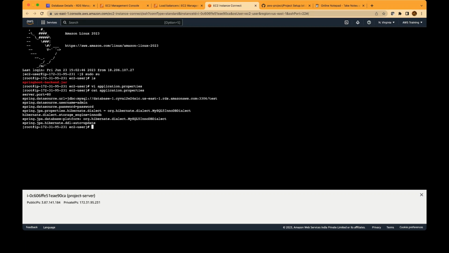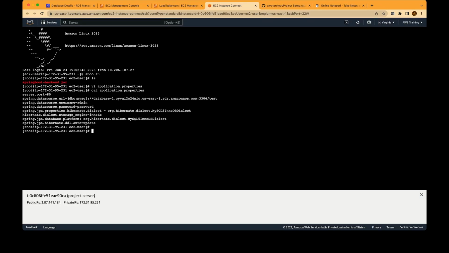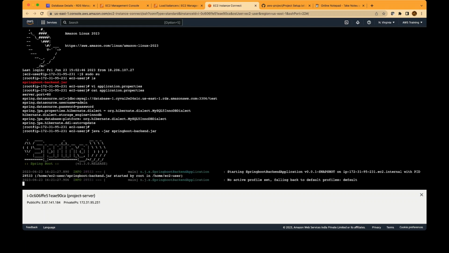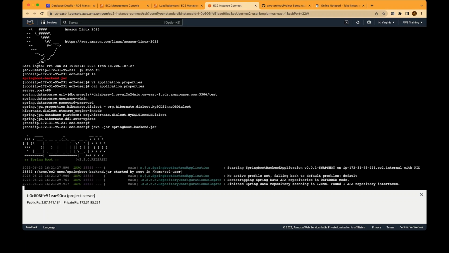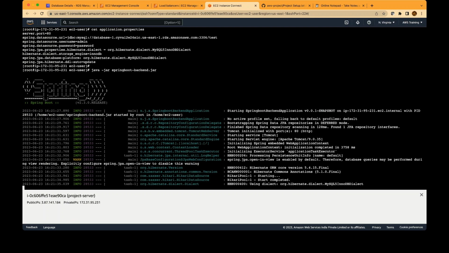The next part is to run our application. For running the application, you have to type this command: java -jar spring-boot-backend.jar. I will paste this command here and press enter. What we are doing is telling Java to execute the code present in this jar file, and then you will see a lot of output coming in.